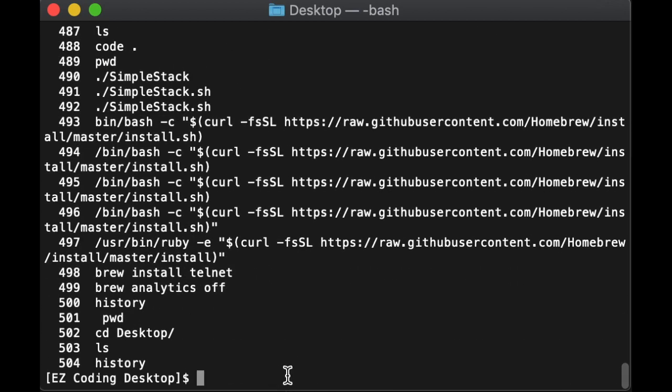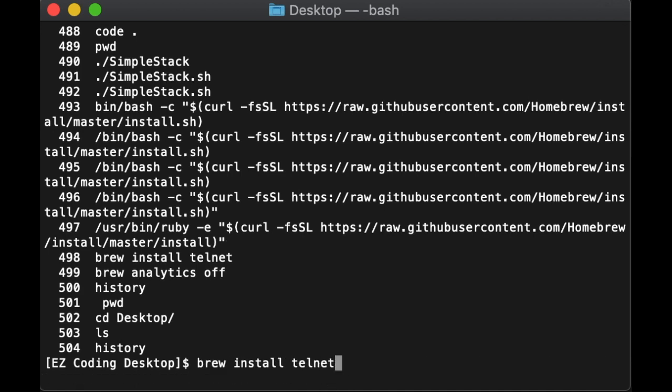The third thing that I wanted to touch on is, let's say we are working with this command, brew install telnet, for example. If I press Control and A, it's going to take the cursor to the beginning. And if I press Control E, it takes the cursor to the end. That saves a lot of time from having to press the arrow key and going all the way back, and it's just Control A, Control E.